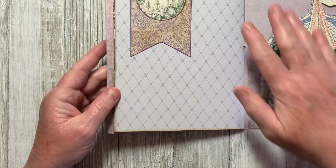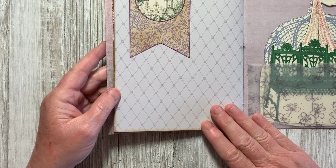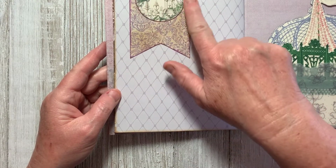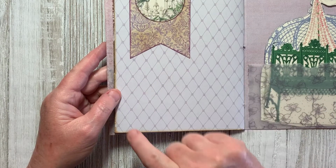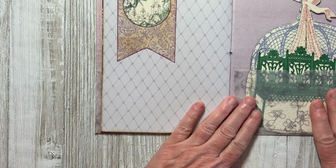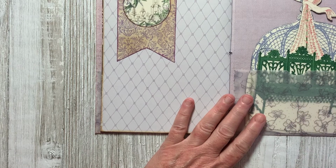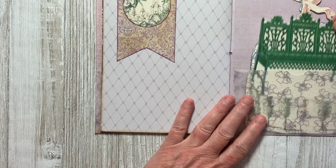On the back side, I've got that paper, again, that looks like the netting. And there was another set of coasters with some of the garden images. So I just did another circle there to decorate that. I did another vellum pocket in the back. And then I found some things that could also stand up to help decorate the backgrounds.